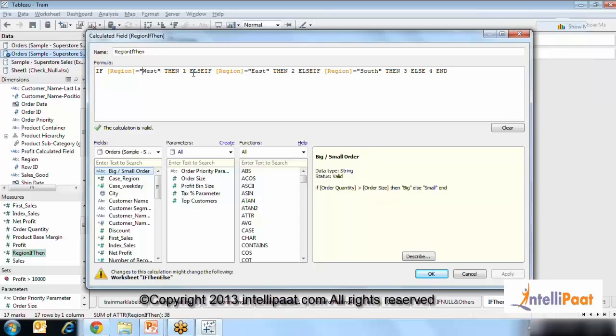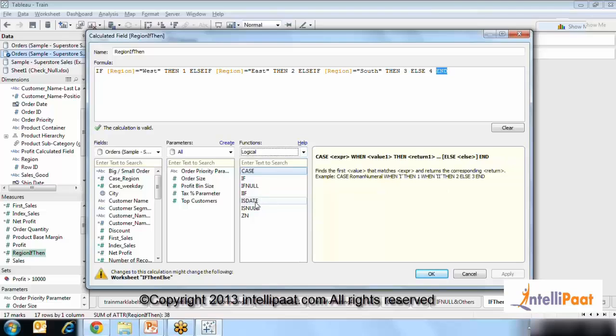So you can use else if and nest your conditions with more conditions, and finally you end it with an end. There's no limit to the number of nested ifs that you can have, so you can create as many as possible. But to keep it less complicated, you might want to restrict your nesting.